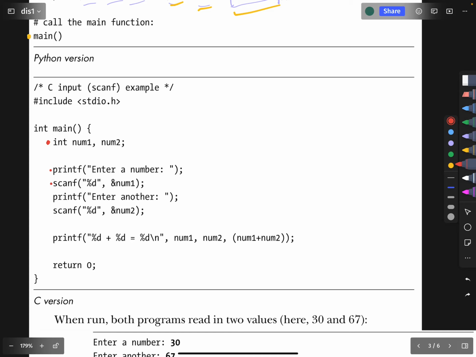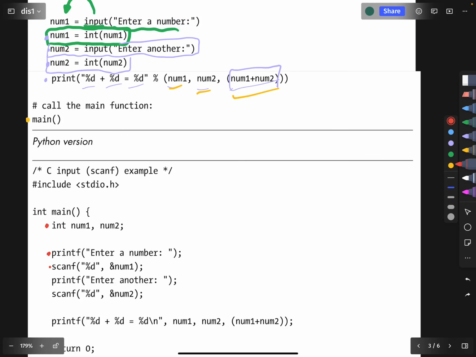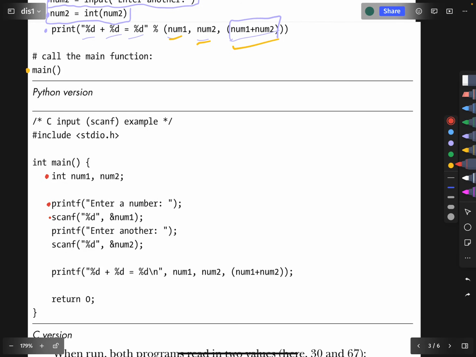Okay, anyway, moving along, we print a message to the user. Whereas Python did it all in one line, printing a message to the user while also gathering the input that they will respond with, in C those are broken up into two steps. Here is a print message to the user, and here is a command to pause and wait for the user to input something. Now this works a little bit differently.